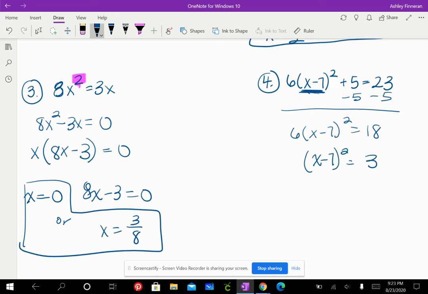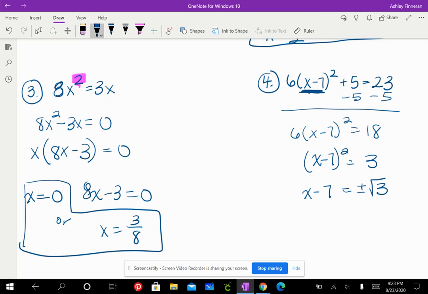And then I'm going to take the square root of both sides. Remember that you need to make sure that you introduce your plus or minus. Hopefully you remember that from Algebra 1 or geometry. So if you square root both sides of an equation, you need to make sure that you introduce a plus or minus. If you need to remember where that comes from, if I'm trying to think about what would make this true, if I square something, it automatically makes it positive. So there are 2 things that I could square to get 3.